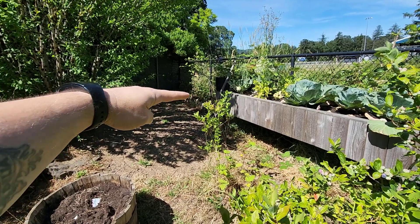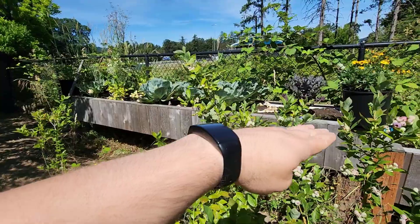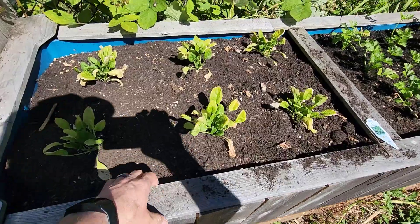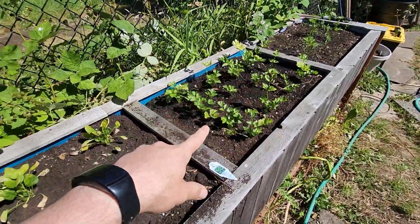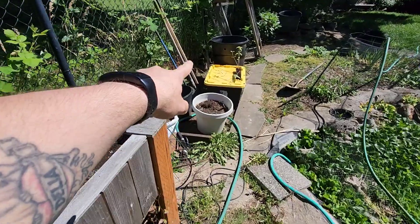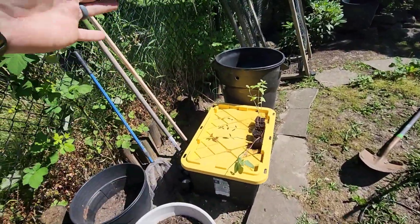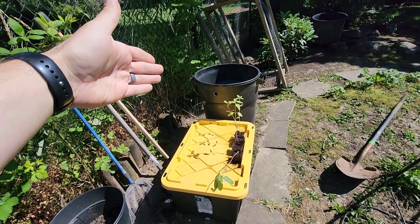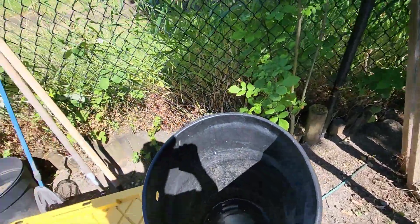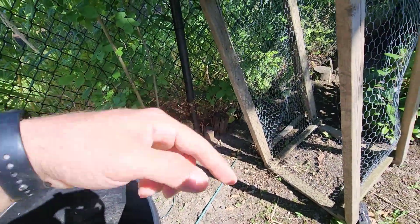Now where I had all of the lettuce raft system set up over here, my planter boxes are still here. This one is a newer one than the barrels, but these barrels are not aquaponics anymore — I'm just using them for dirt gardening. The one that was here originally is all torn apart because this spot does not get very much sun, which was good for lettuces but I wanted to use that equipment in the greenhouse.